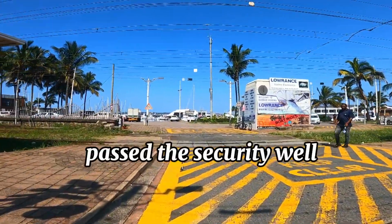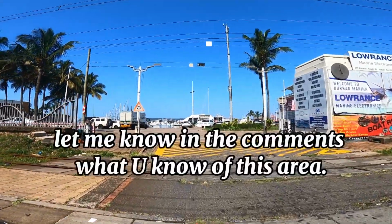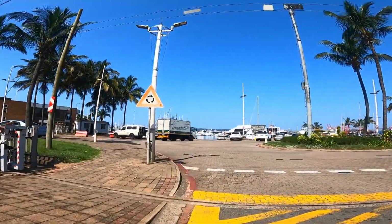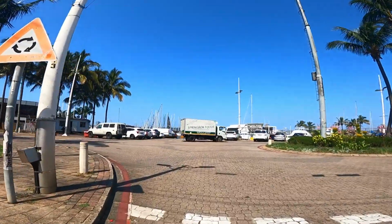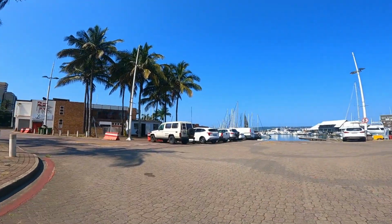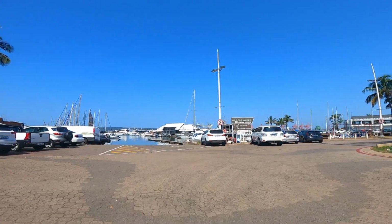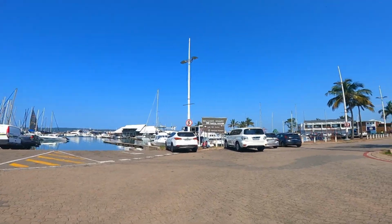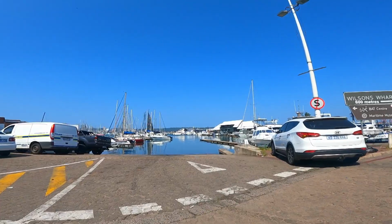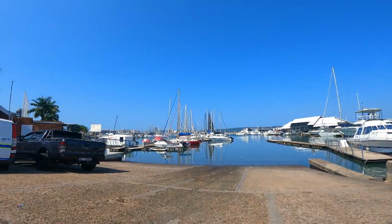Point where? Control point 1. So nobody asked me anything, and I just passed here, and you can see this area. What's the name of this area here? Wilson's Wharf. That's going there. Port Center, Maritime Museum, and all that stuff. You can see some boats from here. It's just a walk, guys.